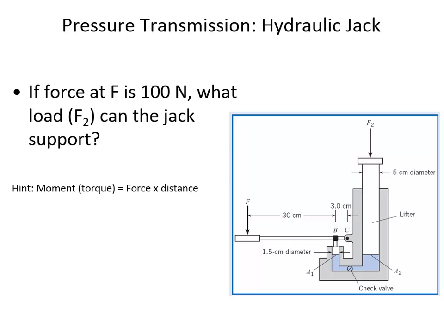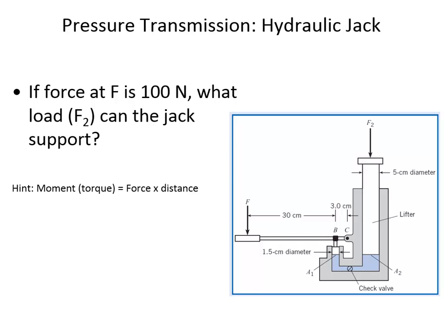What if, instead of 1.5, what if it was 2 centimeters in diameter? What would have happened to the fluid pressure if that was a bigger plunger? How would that have changed it, Elin? How would the pressure inside here, right now it's at basically 6.2 megapascals because we had a certain force that was applied in a certain area. What if we had increased the area? What if it was a bigger diameter cylinder there? It would decrease the pressure, right? If we had a bigger area, then the pressure would be lower.